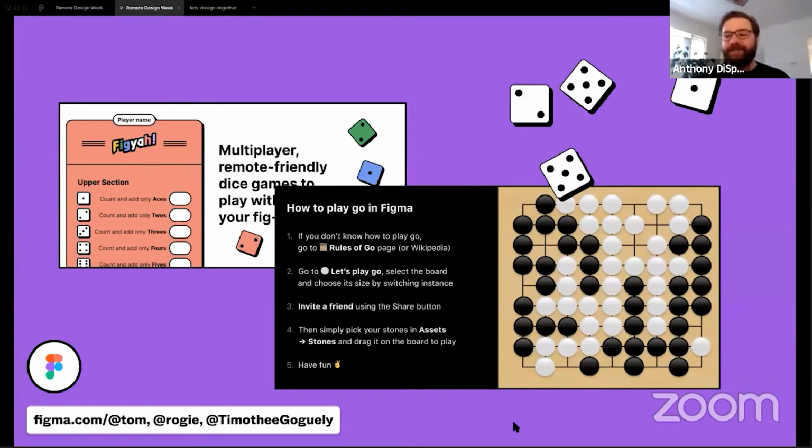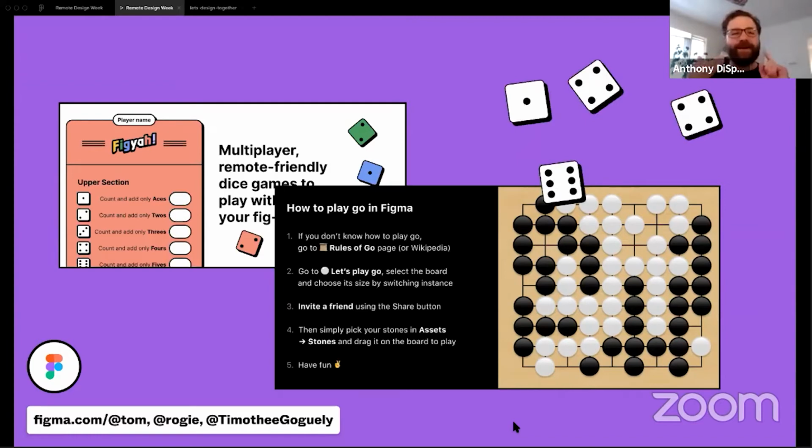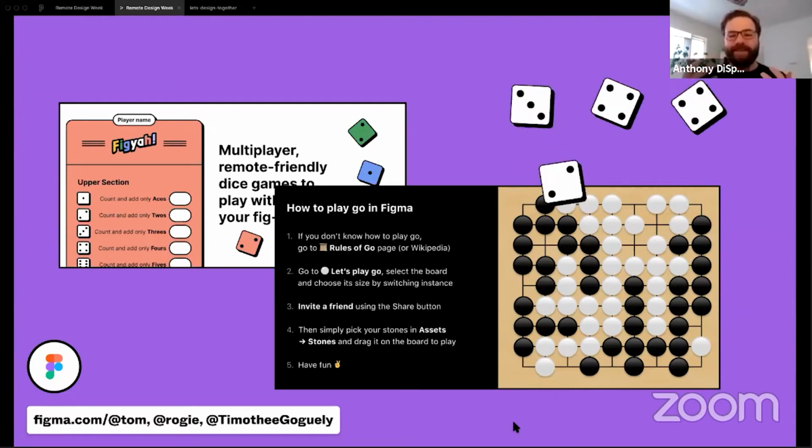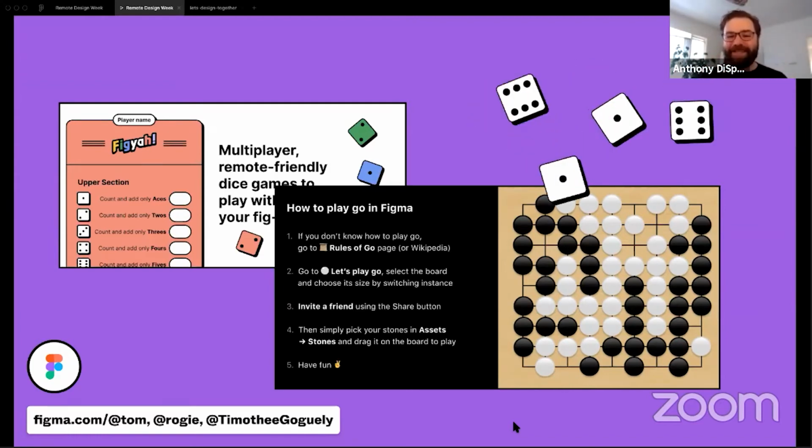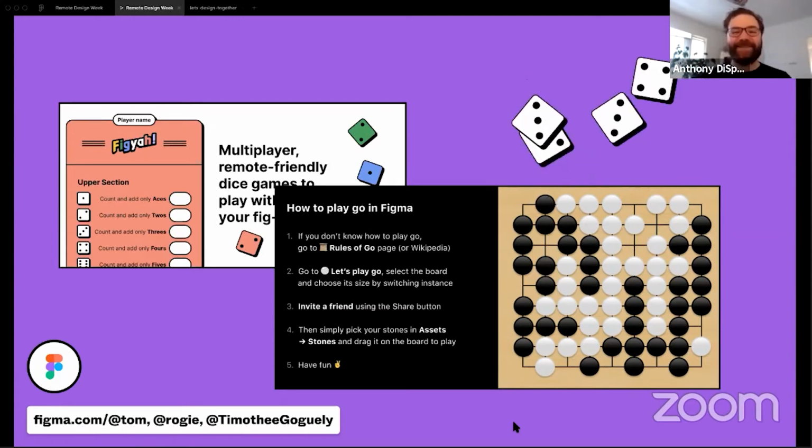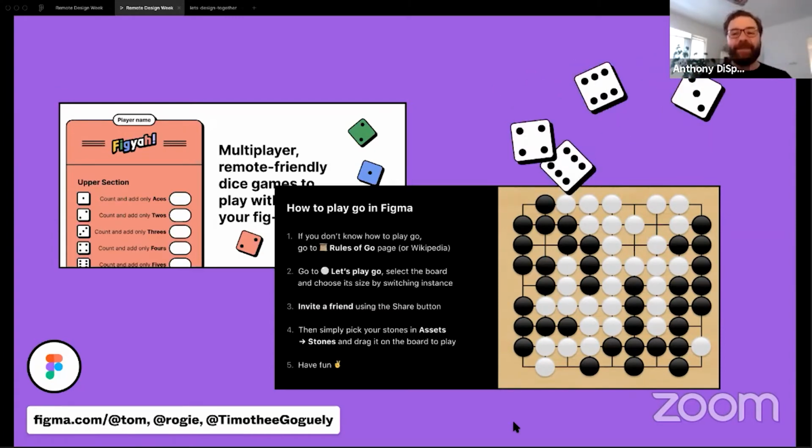A few other things to talk about. Beyond just hosted activities, things we were looking at there, where you generally want somebody organizing and running it, there are lots of opportunities to just play games with other people. There are board games for things like Go and chess and checkers and Othello and all kinds of games, as well as, you can see Tom's actually rolling the dice there. So this is a dice rolling plugin. This is super great for things like board games, but we also use it quite a bit as a random number generator for activities and things like that. So pretty powerful tools, and again, all available in the community as well.